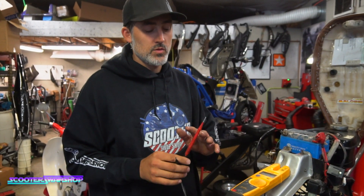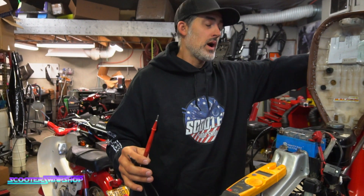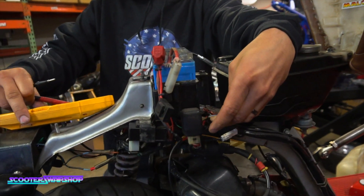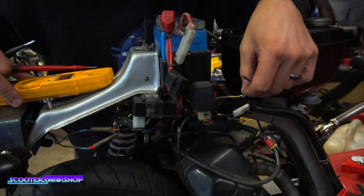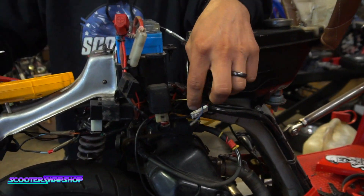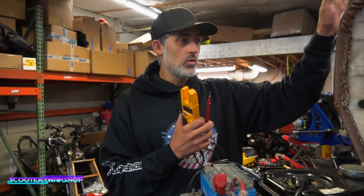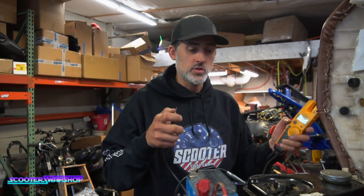So that's continuity. That's really good for checking — say you're up here in the front, wiring your bike, and you want to find one of these wires on your fuel sensor. Let's say you have five green wires up there and five green wires back here — you've got ten. You want to find which ones match. All it's doing is locating a wire or a metal surface conductor from one point to another. You can just go back and forth until you find the two that are connected together. Really valuable for tracing wires out.